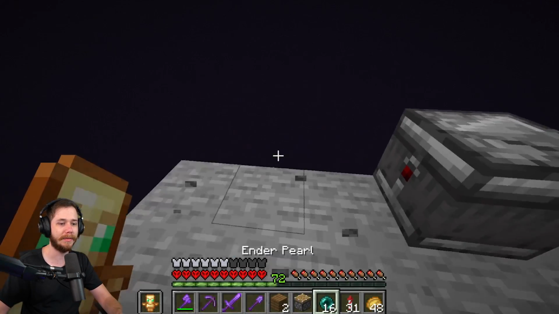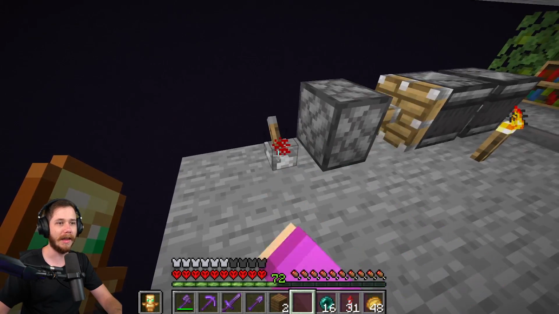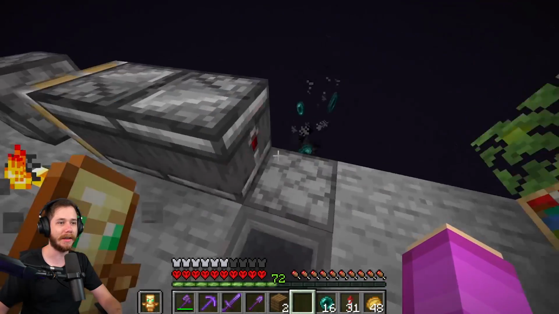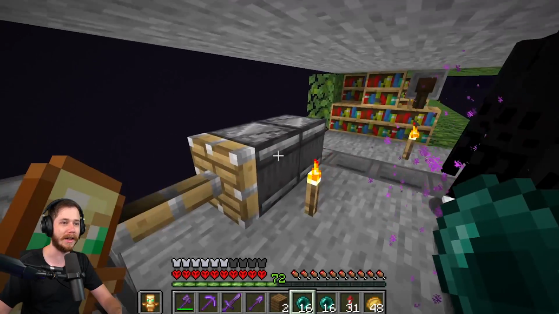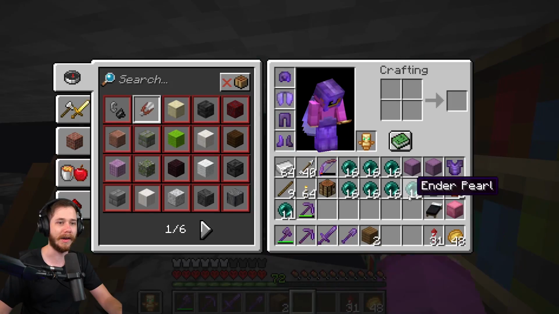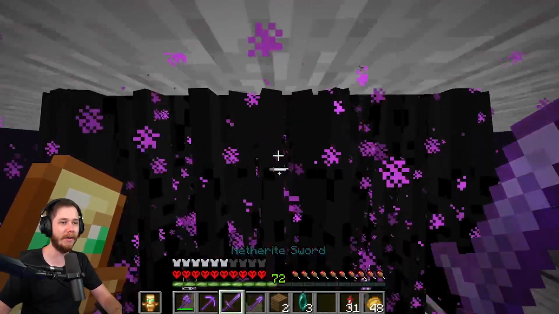My piston like so. No, this needs to be a sticky piston. I just realized that. Dang it. I'll swap it out later. And then a lever like so, and then it'll automatically turn that off. And when it's a sticky piston, it'll pull that away so it's not going to tick forever. But, you know, if I need to grab any pearls. But we're not here for pearls. We're here for XP.